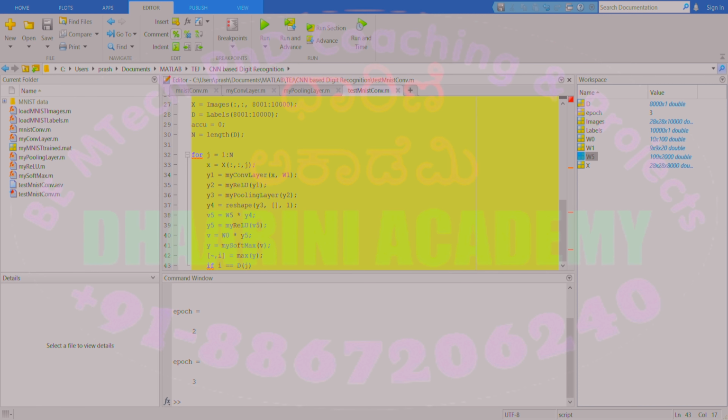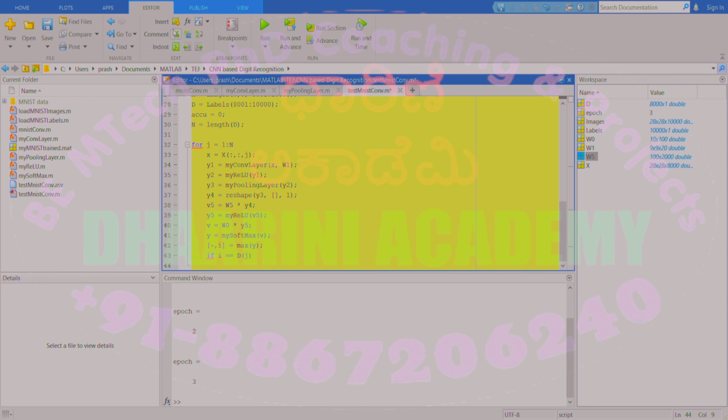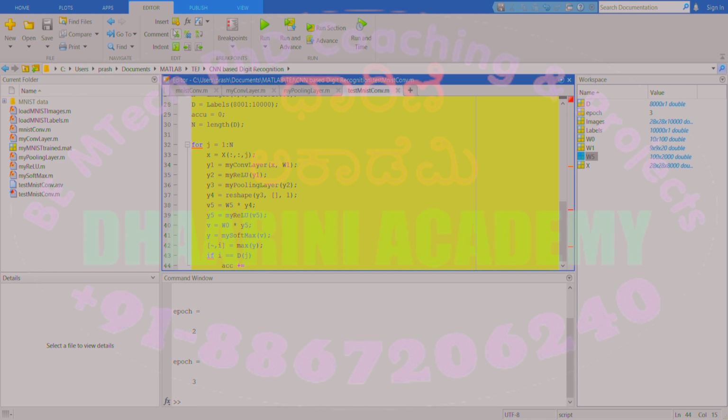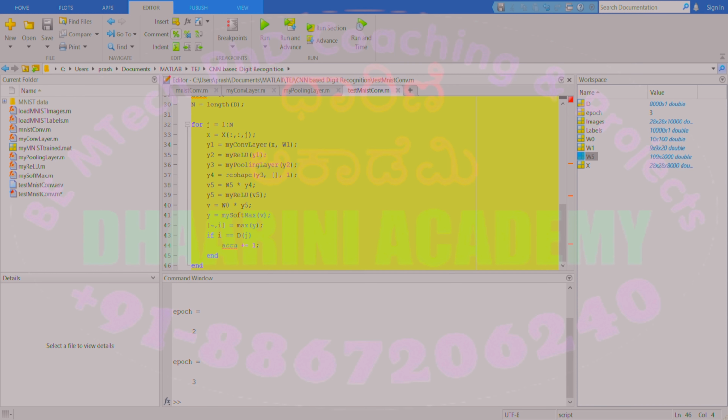That's why I'm comparing. If this is right, increment accuracy: accu plus equal to 1, accuracy is equal to accuracy plus 1. So that ends the if condition, and I also have a for loop that I'll end.